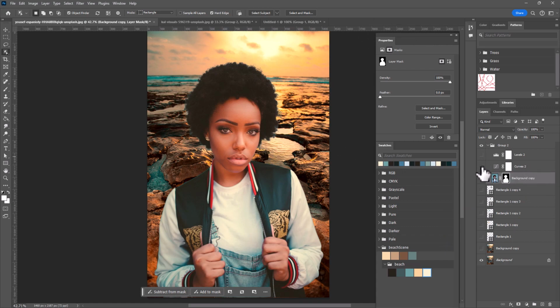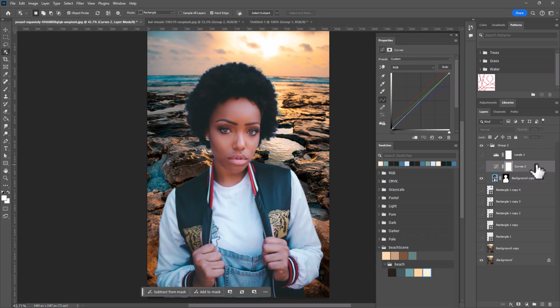If I take those curves adjustments off, this is how she would have been in that space. And if I bring the curves kind of back, and I need that to apply just to the woman and not dropping all the way to the other parts of the image. So I'm going to make a clipping mask for that. And we can make sure that these adjustments only apply to her and not all the way down. But we can kind of see the color space that was a little bluer here, maybe shift a little bit more to be more appropriate within that scene.